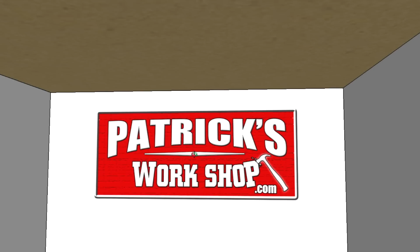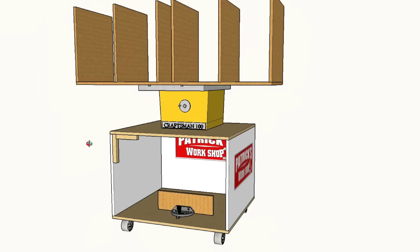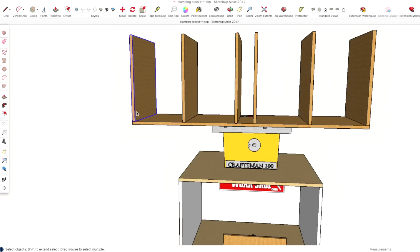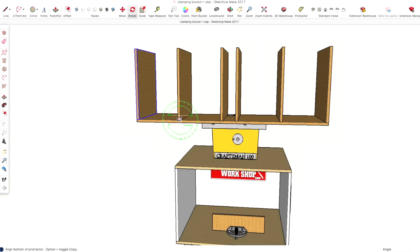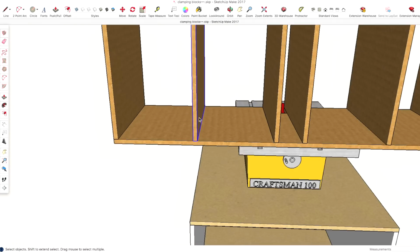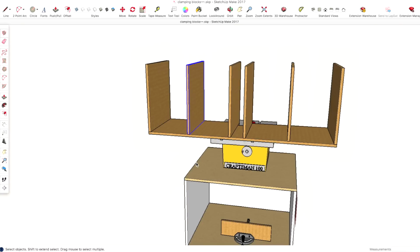Welcome back. Today, I got this SketchUp model going on. This is a mock-up of a project I have coming up. What I have in mind for this video is something that holds these boards vertical and holds them in the right exact spot, keeps them 90 to where I want them, and lines them up straight across the board so I can screw pocket screws in to secure it.